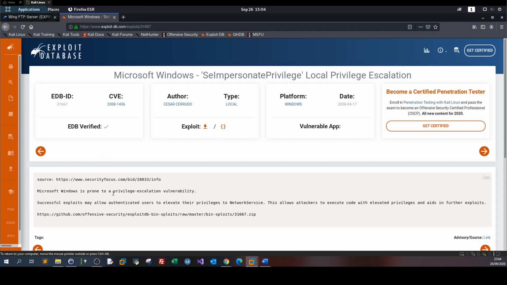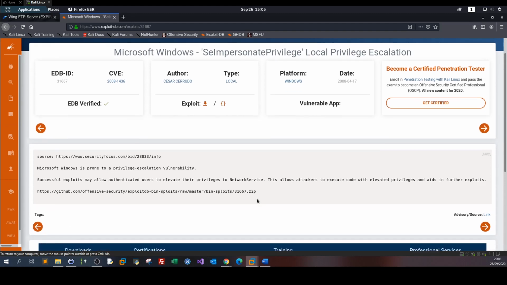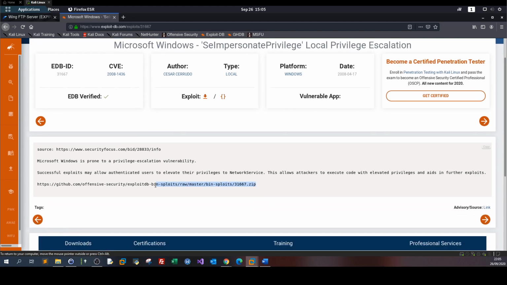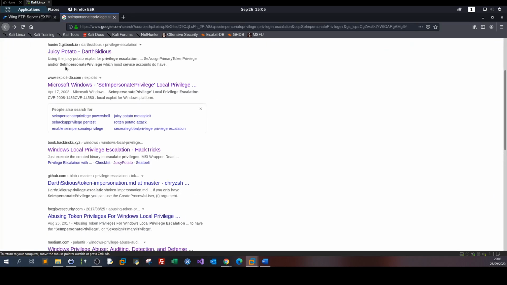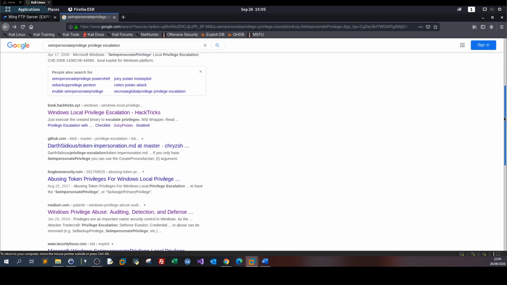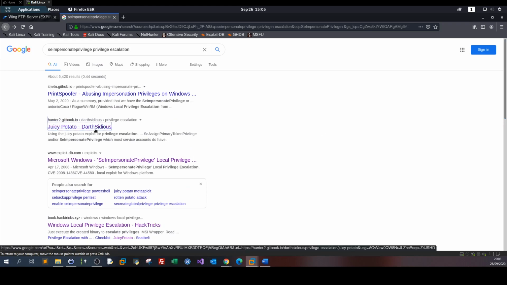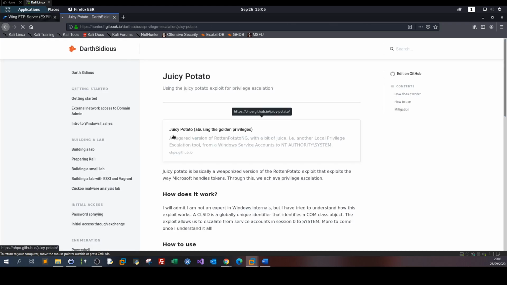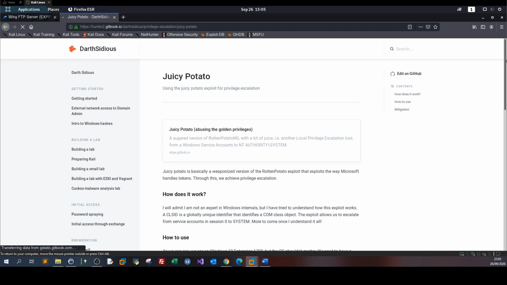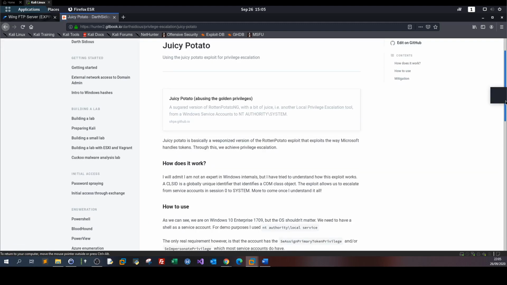Source prone to. All right, what was that? Let's go to the attackers execute code with elevated privileges. I know that now. All right, we exploit real idols here, but I don't think we will be able to execute that. So we can try with juicy potato, but juicy potato we have used that before, if you remember. Maybe we can try something else.